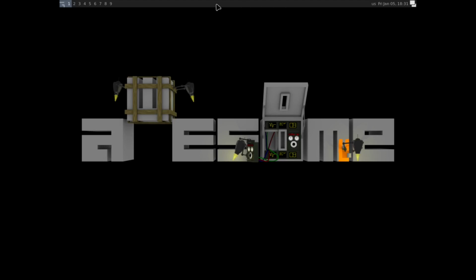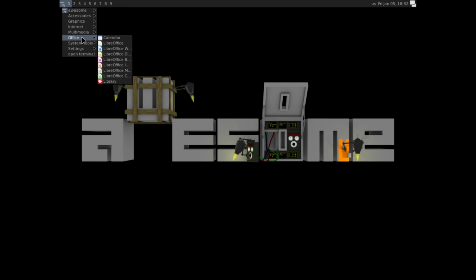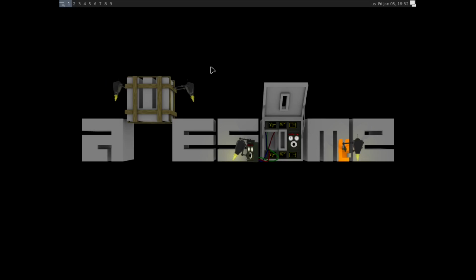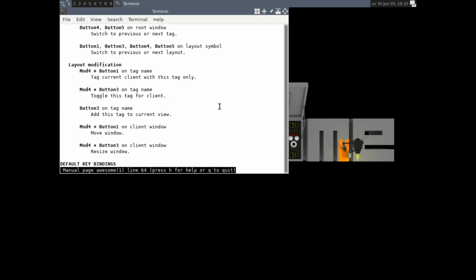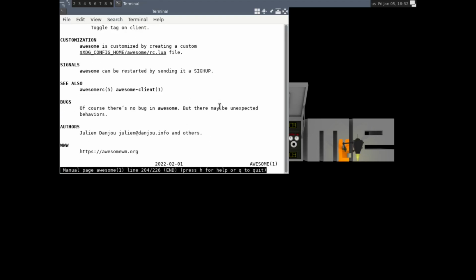But anyway, you already have a pretty good and functional bar. You have a menu with everything you need right here, so you don't really have to start learning everything about configuration and stuff. You can take it slowly. Plus, you can use the right button on the desktop. You get another similar menu here. Plus, you have the restart and quit right here. You have a path to the configuration. You have a manual that I would really recommend you start reading if you are going to learn this.